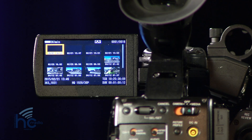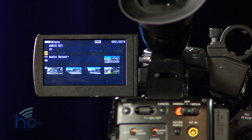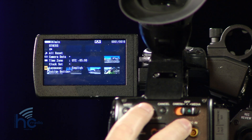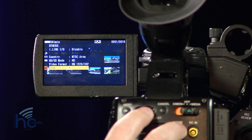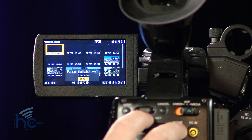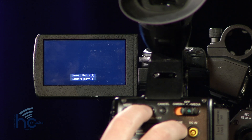Since our memory card is actually full, this presents a great opportunity to show you how to clear the memory card. When I press the menu button, a menu comes up and at the top the first thing is audio — we don't need audio. With the scroll wheel on the back of the camera, I'm going to scroll down to the Others menu. It's a very odd name because it's quite the important menu and we use it often, but it's called Others. Press the menu wheel in like a button and you can then slide down and select the subfolders inside the Others folder. We're looking for Format Media, which is towards the bottom. When you select that, it will show you Media A or Media B. Media B is grayed out because there's no card in there. Select Media A, choose Execute, it's going to confirm — make sure you want to format Media A. Hit Execute again and it's going to start formatting, it should only take about 10 seconds.